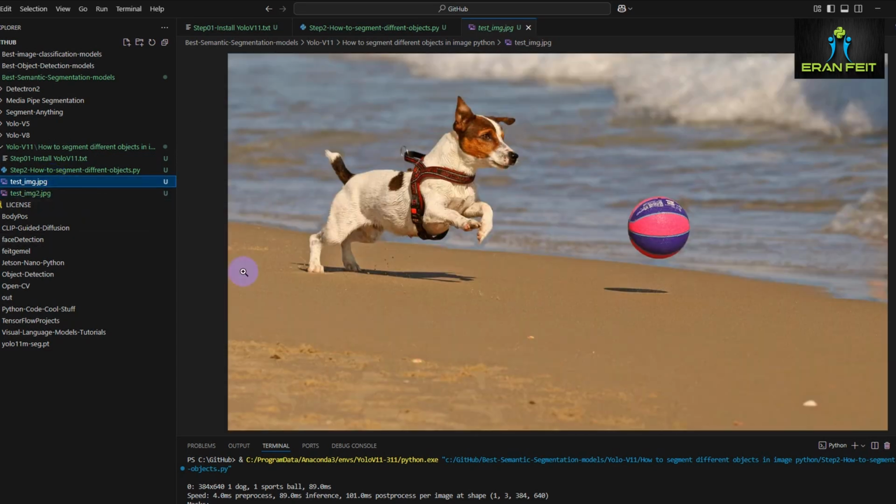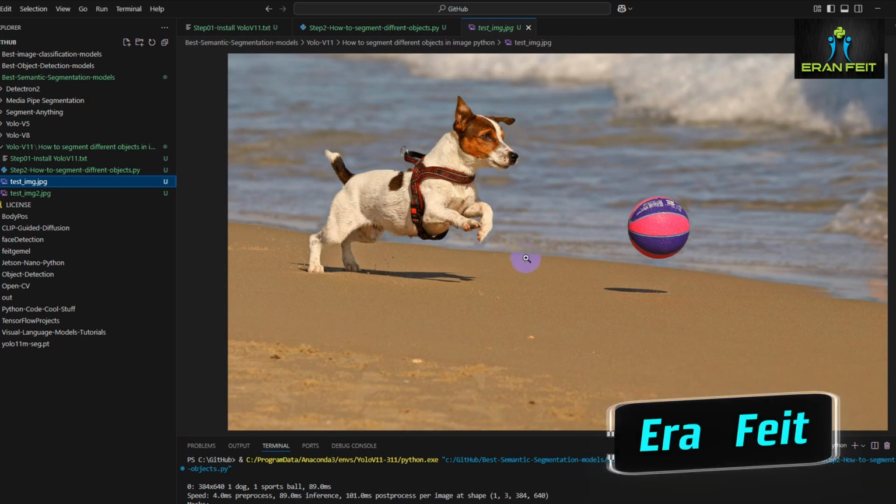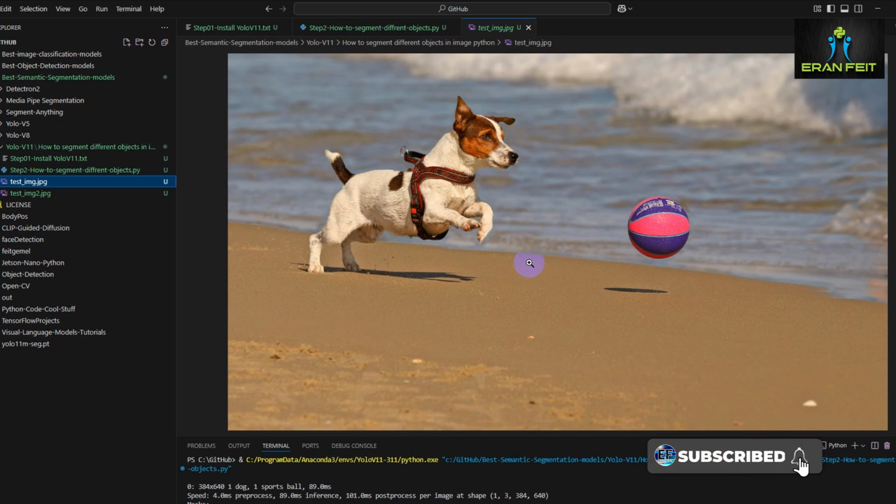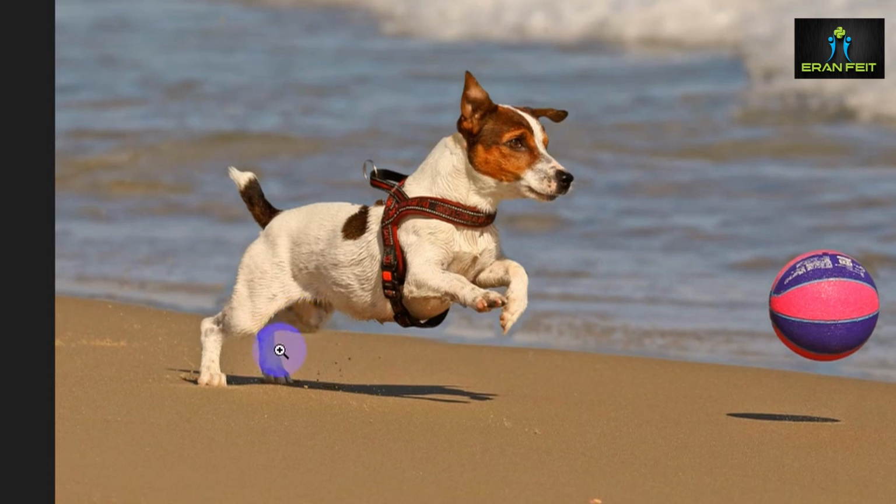Let's start with the first image, which is a more, let's say, a simple image. Both objects have a large distance between them in the image. And what we are going to do is, first of all, do a segmentation based on YOLO V11, and then we would like to draw a polygon. That means that we would like to draw a line around all the area of both objects. So the line will be one line for the dog and the next one for the ball. So let's run the first result.